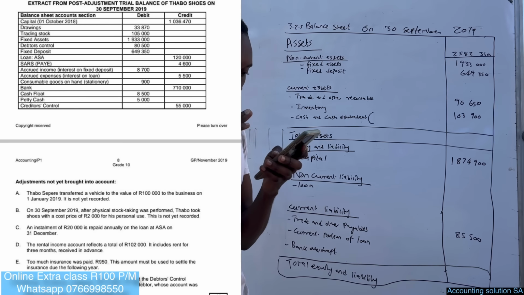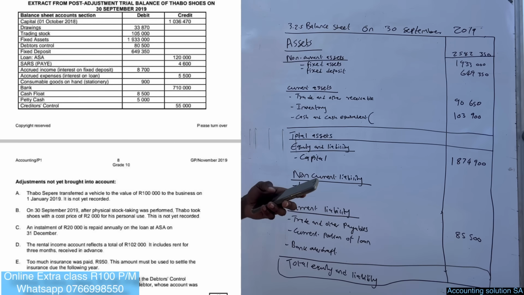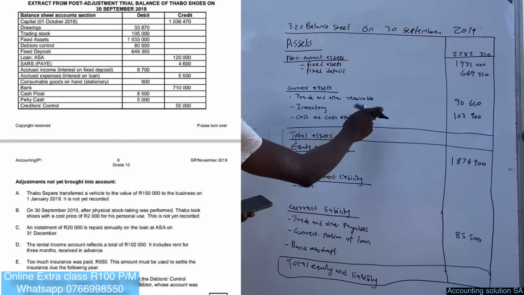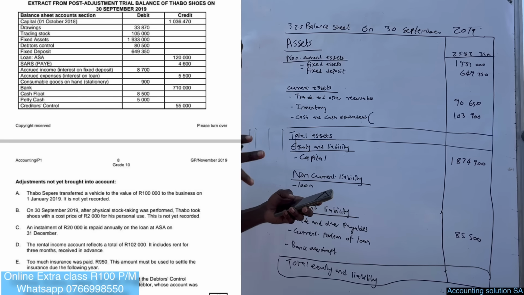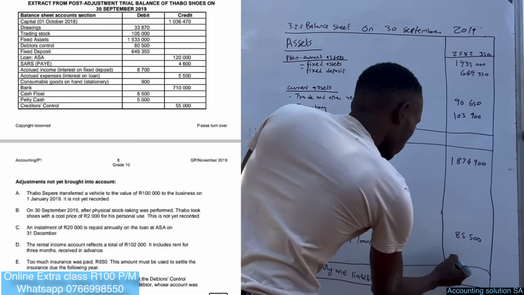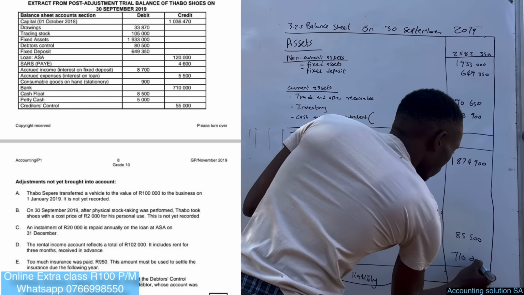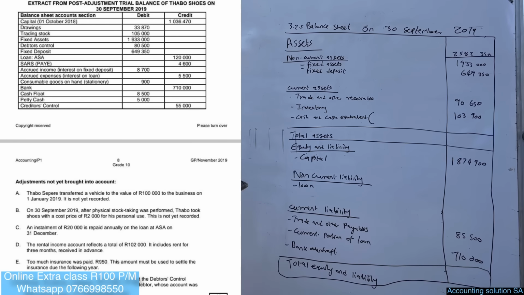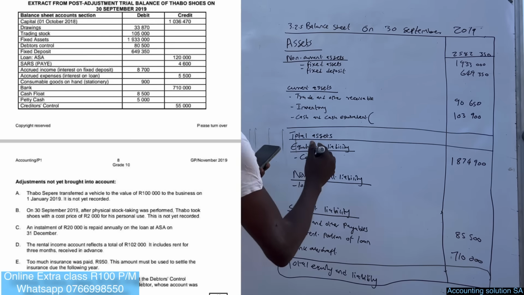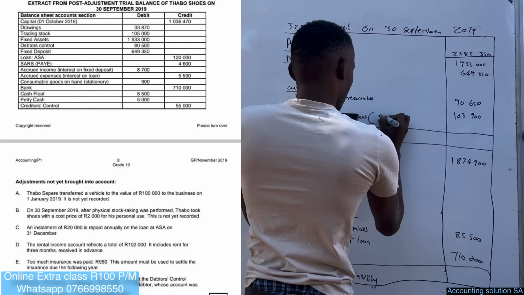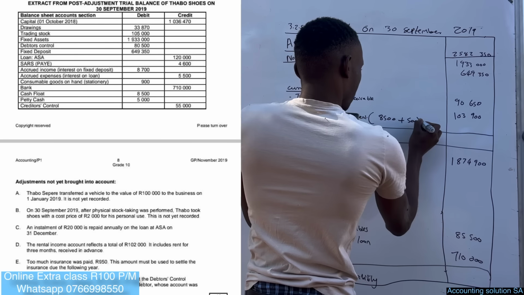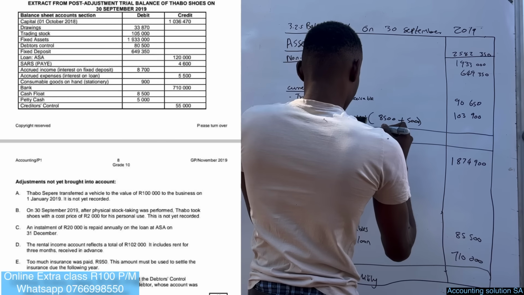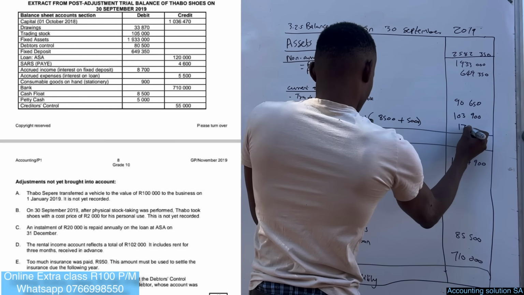Let's check. Bank, we have amount of 710, but on the credit, it's not going to fall here. It's bank overdraft. It's negative because assets increase on the debit side. Bank overdraft of 710,000. Okay, now what we can add is the rest, which is cash float and the petty cash, because they are positive. 8,500 plus 5,000, which is going to give us 13,500.